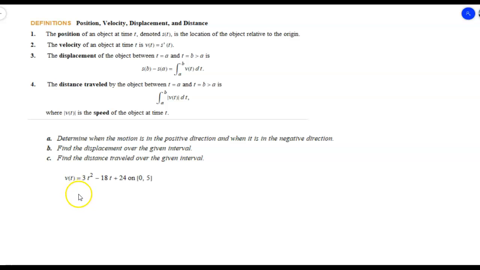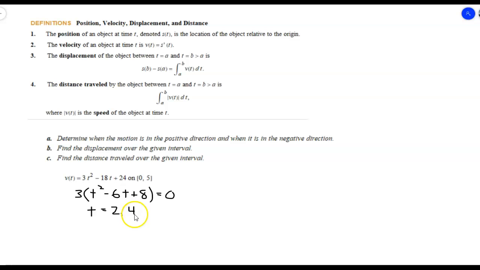So that's going to be, and I'll factor a 3 out here. So that's going to be 3, and we're going to have t squared minus 6t plus 8. And that's going to be set equal to 0. And then we're going to find the roots, and if you just ignore the 3, set that equal to 0, you're going to pretty easily find that t is equal to 2 and 4.